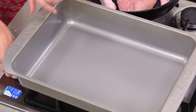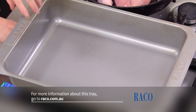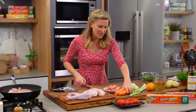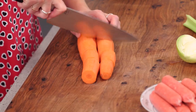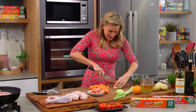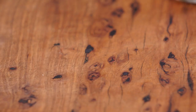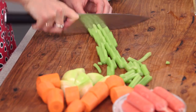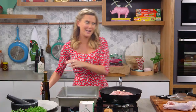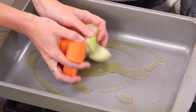While that's cooking, I can start to seal off my veggies. Make sure you use a baking tray that can go on the stove but also into the oven. I've got some carrots cut into large chunks, one large onion cut into halves and then each half into four, and celery cut to the same size as the carrots. A little bit of olive oil in the base, then we can start frying the vegetables to get some colour — be very careful, it's quite hot.